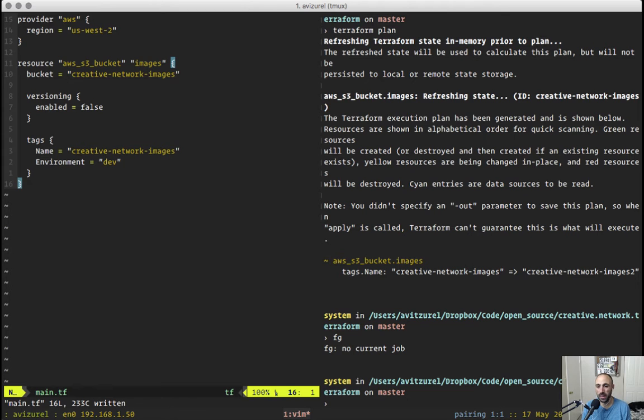You look at the plan, you reason about the plan, and then you apply it. You know what I mean? It's not like you do apply on your entire production environment. I mean, think about it. At the workplace where I work, we have Terraform for our entire environment, and I don't know the exact number, but we have a lot of servers and a lot of resources.